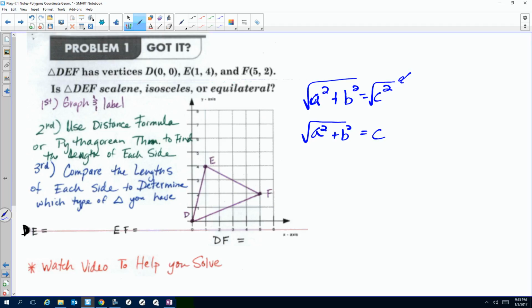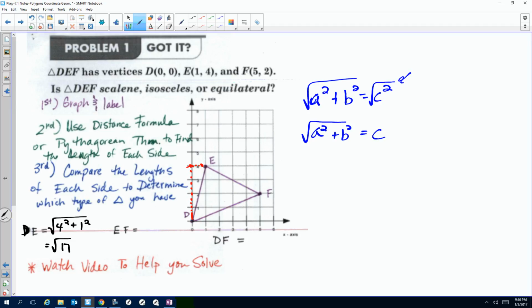So that's my little shortcut, because I'm using my rise over run to do that. My vertical distance and my horizontal distance. Now you don't have to literally draw that. I know you can count and just physically see that. But you do need to show what's going into our radical. So we have underneath our square root our vertical distance, and your a and b can be interchanged. So I have 4 and 1, I believe. Yeah. So this would be 4 squared plus 1 squared, and then we simplify that. So this comes out to be the square root of 17.